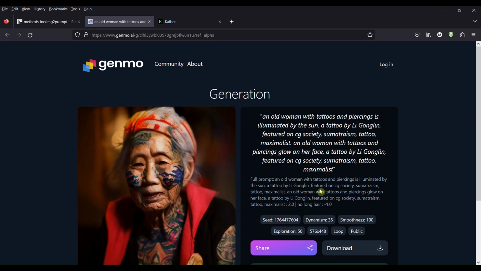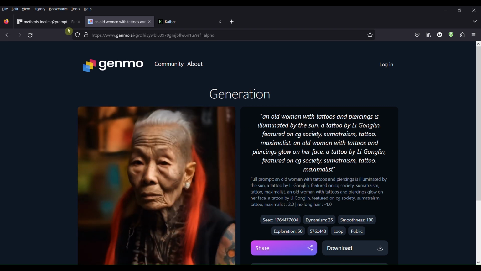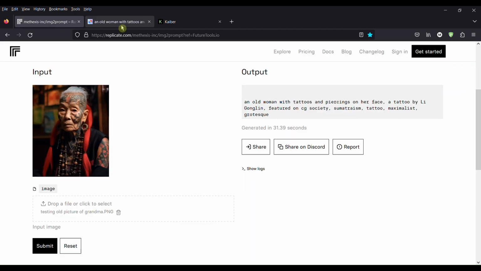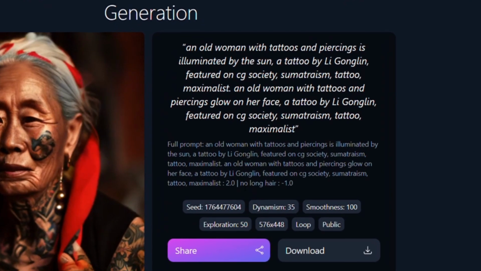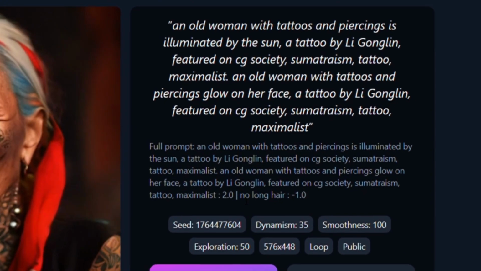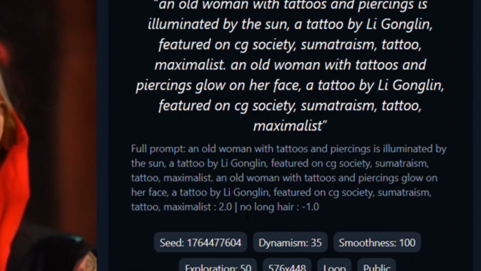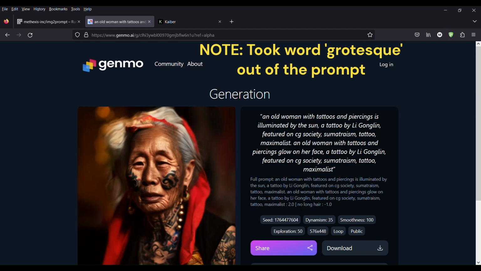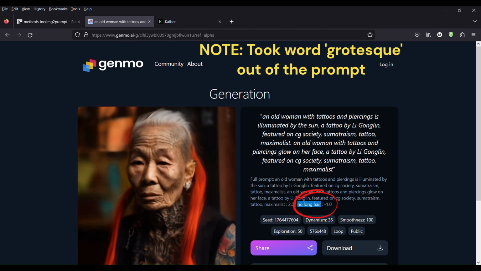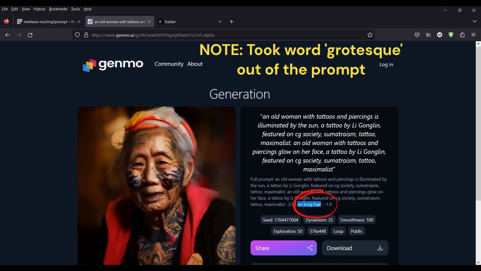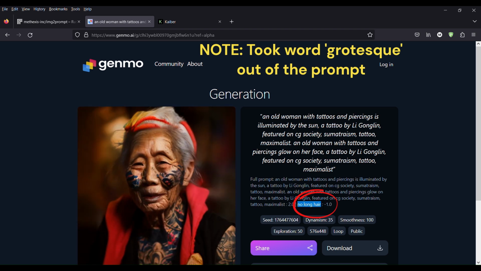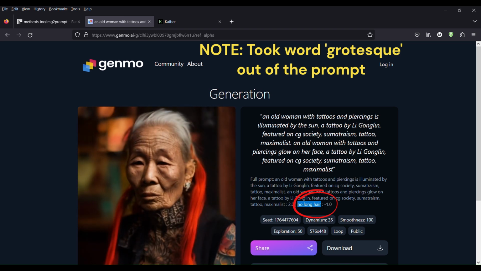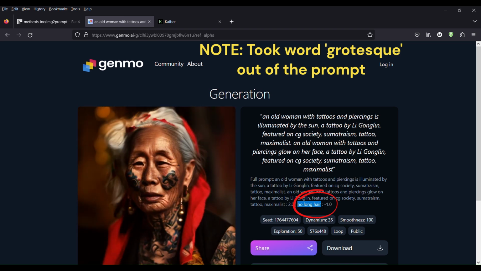I just copied the prompt into Genmo. The only thing I added that was very important: from the initial image from the Discord user, you can see that there was long hair and other things. So I just took that long hair out. In Genmo, it allows you to take away stuff that you don't want or add negative terms to the prompt.